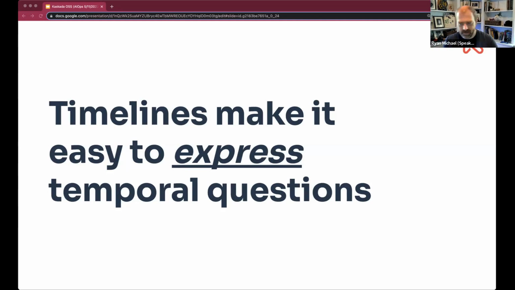So just to step back at the very highest level, our argument here is effectively that the way that you express a computation shouldn't stand in the way of the questions that you want to ask, the problems you want to solve. The right query language ought to make it easy to express the questions that you care about. And so hopefully I've convinced you that this framework of timelines makes it a lot easier to reason about questions that you would want to pose of event-based data.